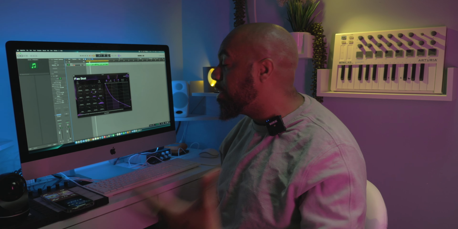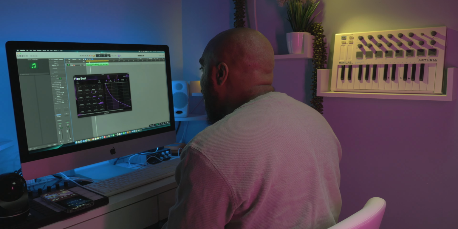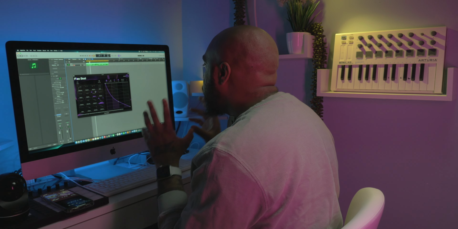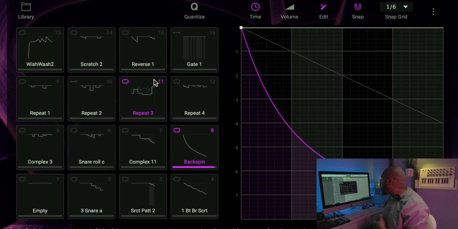So what I want to do right now is go through some of the presets. I'm going to just play a few different presets, and I'm going to play around with the pads and kind of click back and forth between different pads so you can hear how you can mix things up and get it sounding really, really cool.